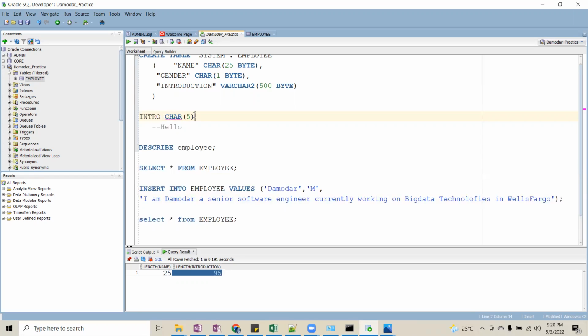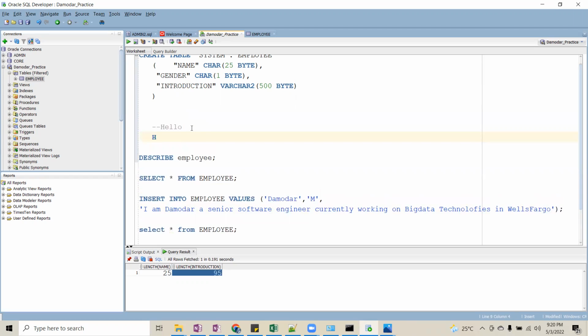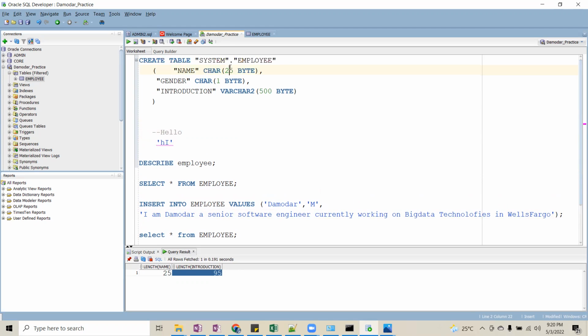So even though you define char of 5, how will it store "hi"? You have given a character length of 5 in your table creation, name char of 5, and you are storing the value "hi".